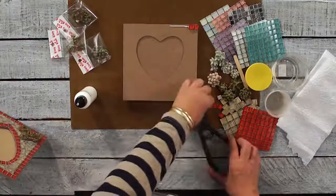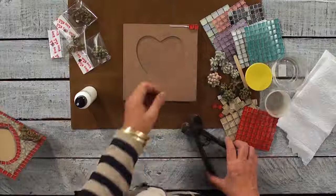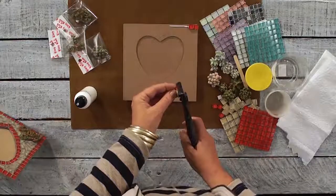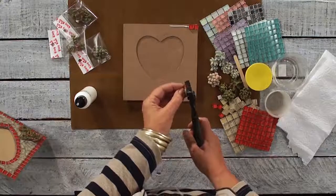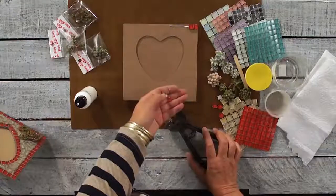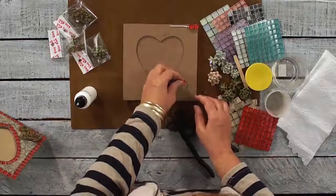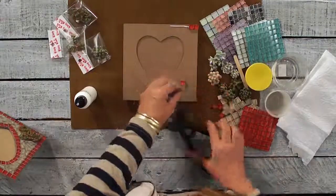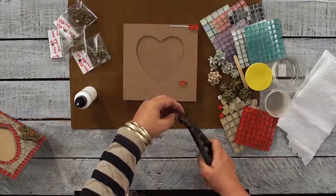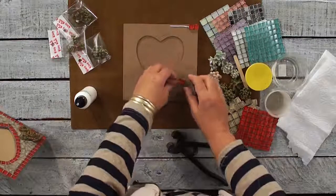What I would like to show you today is how to actually go around a corner. So you're going to take your cutter, take your wheel like this, and turn your tile slightly to the side. Hold it and you cut it. Once you've done that and put them down, you can see that you can actually go around the corner, because you don't want to leave big gaps around the sides.